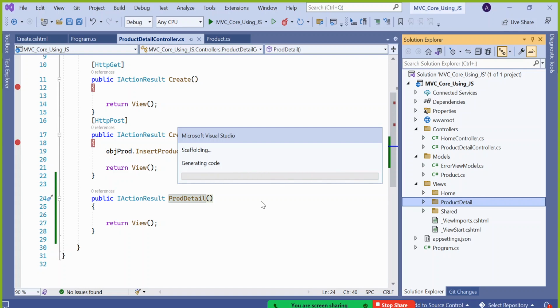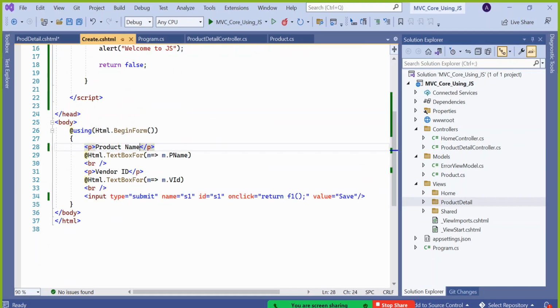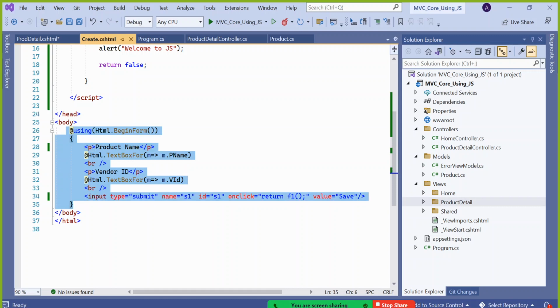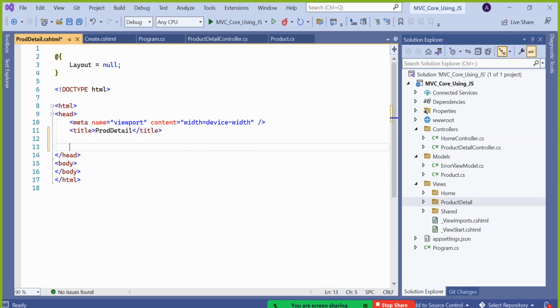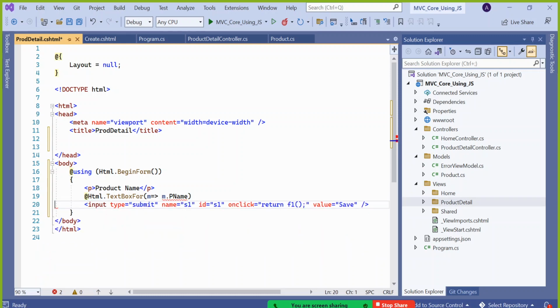Like I want to ask the user to enter something through a dialog box. He enters it, then I will take it and store it in some variable. Then I will make some calculation or conditional approach. Then I will control it: go to the controller or don't go to the controller. These kinds of things we will do here. Almost everything is similar, so I will just copy paste this and remove what is not required. I don't need these text boxes and all. One text box I will keep for some purpose if any. So here I will say product name.